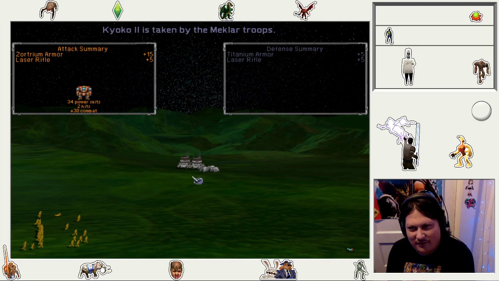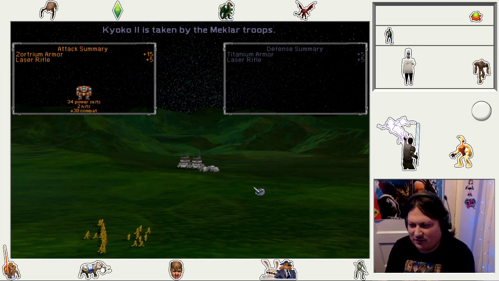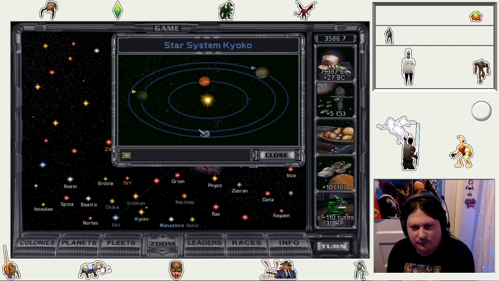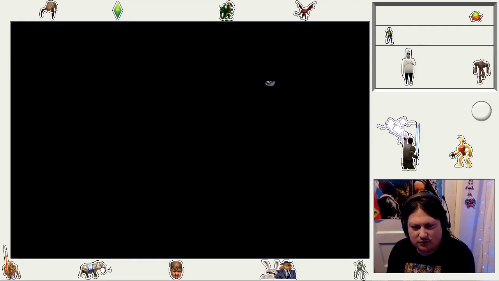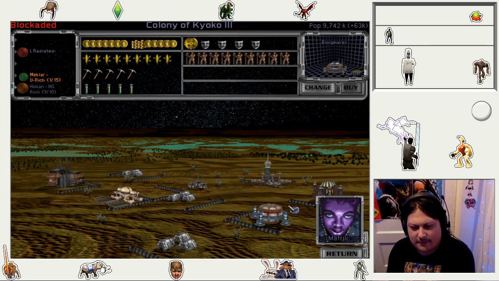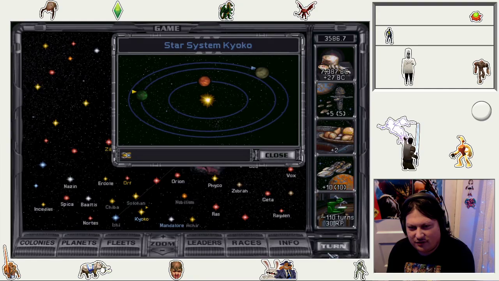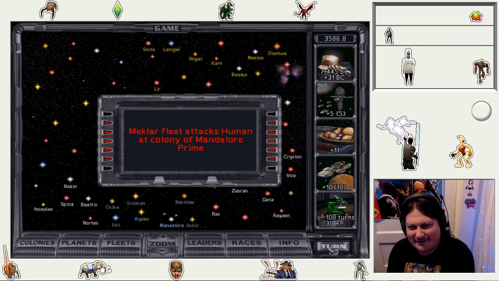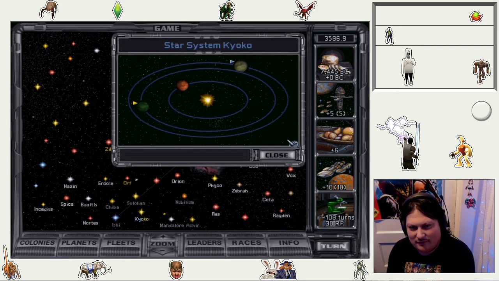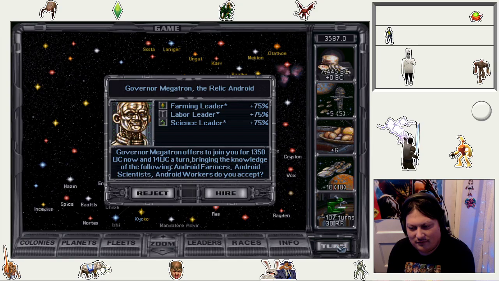Oh, it's a ground battle. I haven't seen a ground battle in this game. That's crazy. That's not gonna help. Nothing's gonna help. You're all dead. We're all dead. No, I'm not gonna hire you. Why would I hire you?